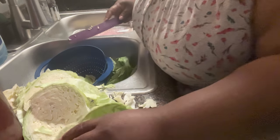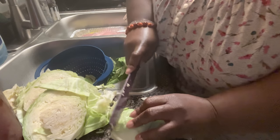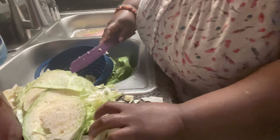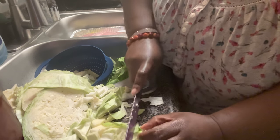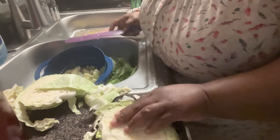Now, somebody said, you making your mama's cabbage? My mama's cabbage was famous. Everybody loved Grandma Jackie's cabbage. She made it with fat back and everything. But I don't. Some people use bacon grease and all that stuff. I got kids and family, and my family don't like pork. So I make a good cabbage.